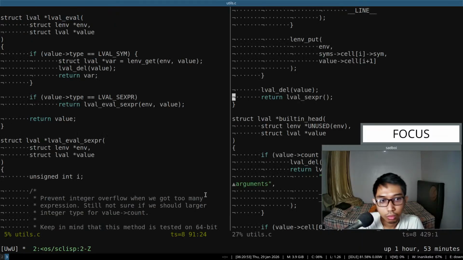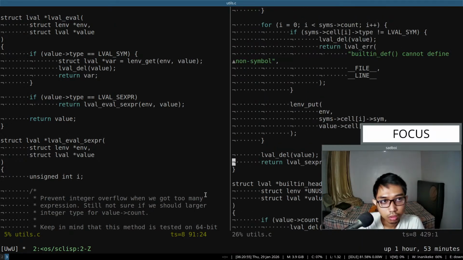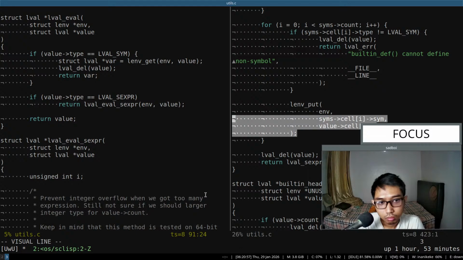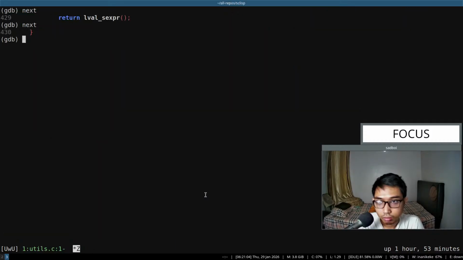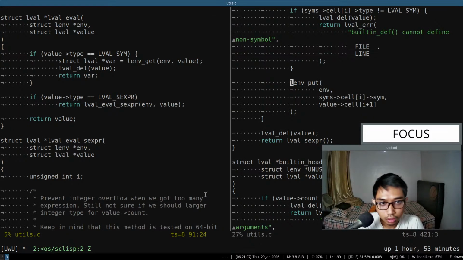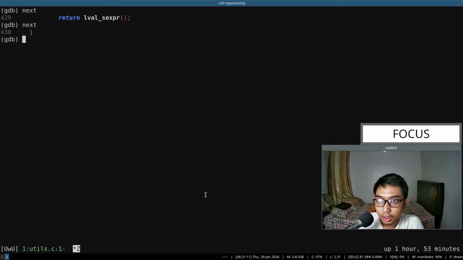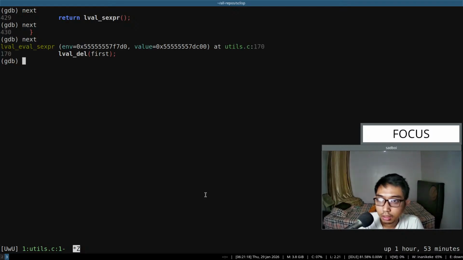Oh. So we didn't put the, what is it called? The environment. Put the empty, what is it? Empty symbol, I guess. Okay. That is interesting.